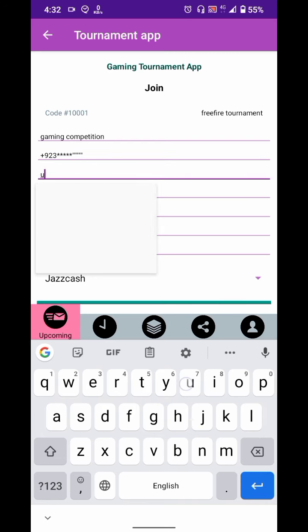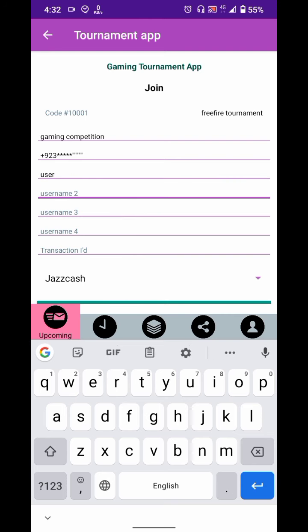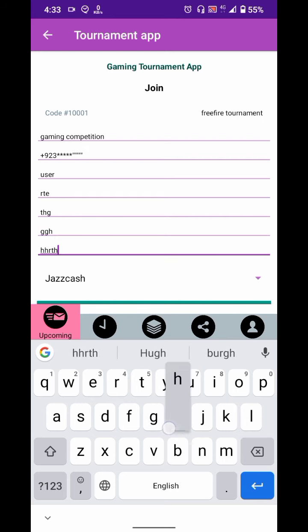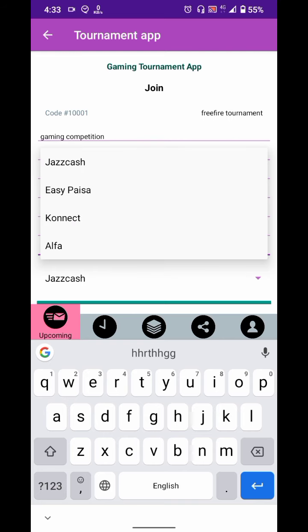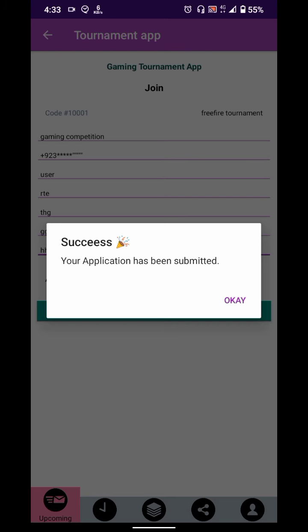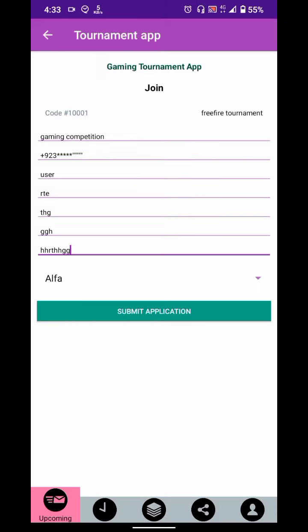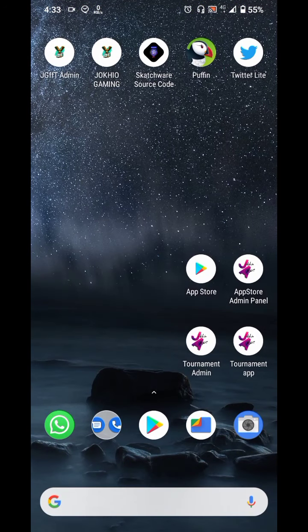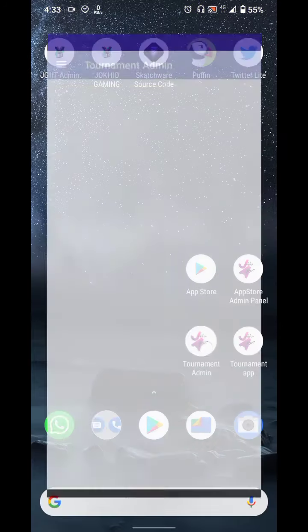User 1 2 3 4. Transaction ID, I don't have any because I'm not actually trying. So submit the application. Your application has been submitted in the admin app. Let's see if we get it. We are not getting it.